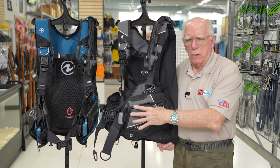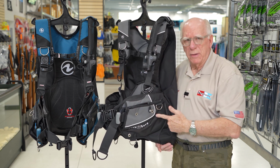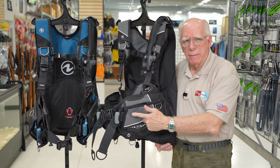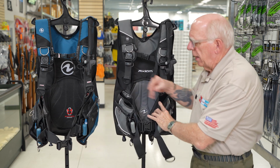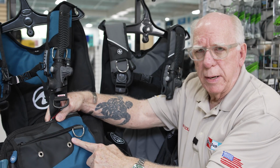Aqua has a number of different knives that you can choose from, and they attach right here by these grommets. The 2023 version, as you can see, has the same thing.